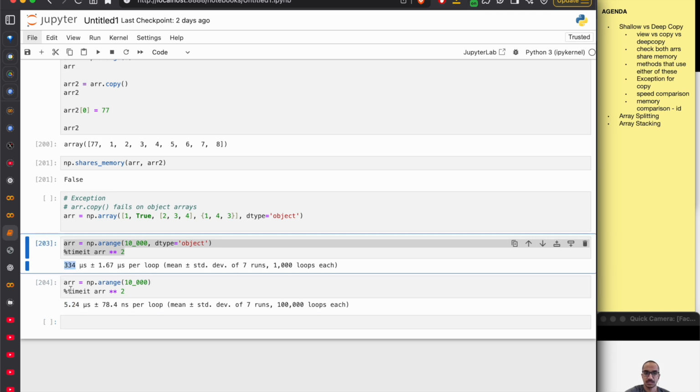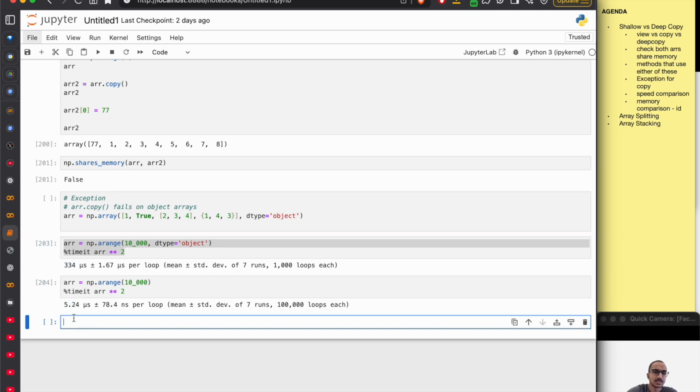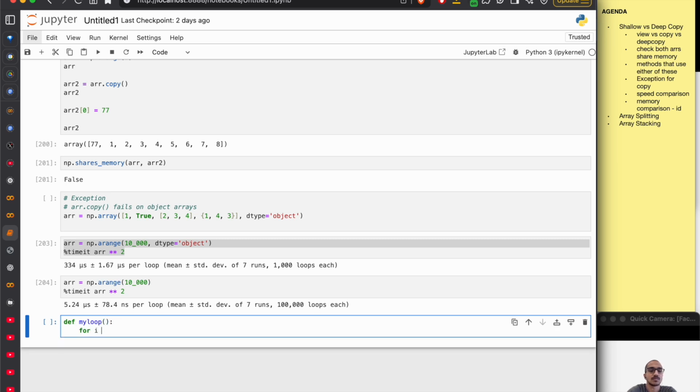So that's an enormous difference. And as usual, pure Python lists are much slower. So if we define a function, for x in array.